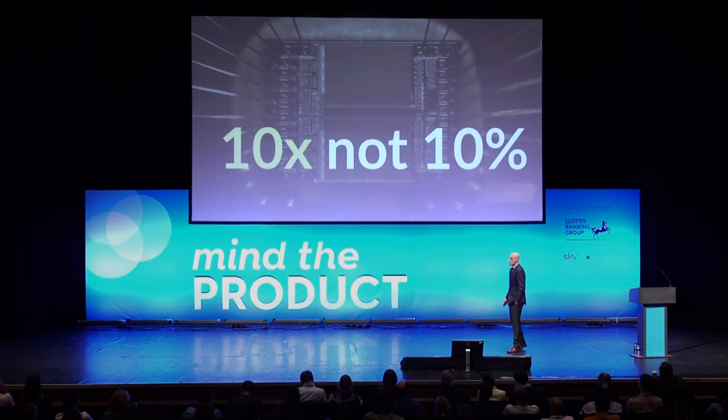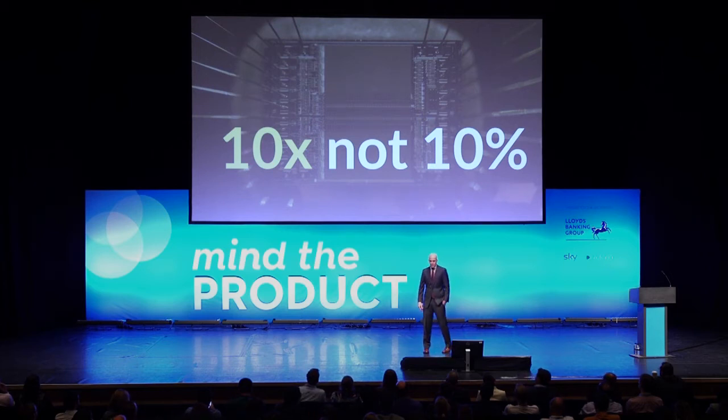The fact that so many times we just continuously chase our competition. Now, the problem is that Kodak, in this example, was a 10% company, and they needed to be a 10x company. 10x, 10 times, an order of magnitude. It's a moonshot. At Google, we call 10x moonshots. If you're only aiming for 10%, you're taking the obvious path that everyone else is on. Kodak continuing to grow the film market, that was obvious. They knew how that was going to go. But if you aim for 10x, you have to think completely differently about the problem.